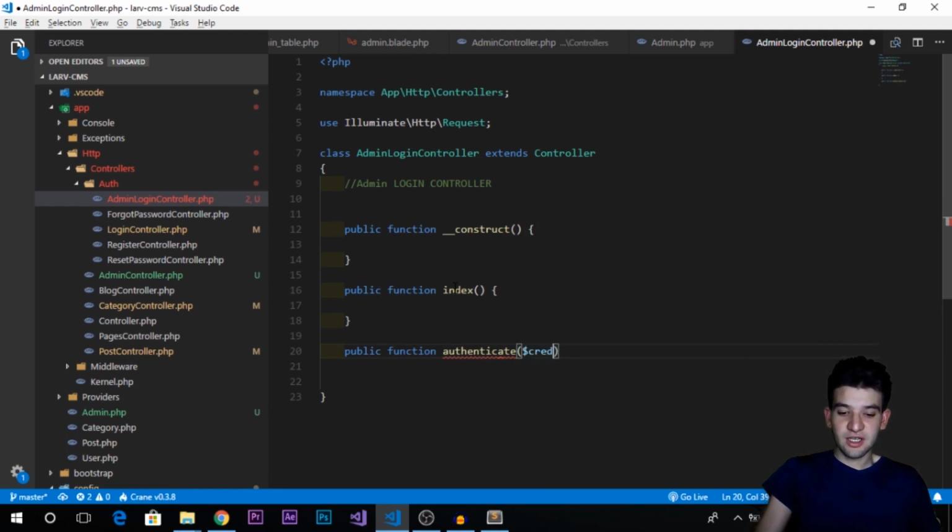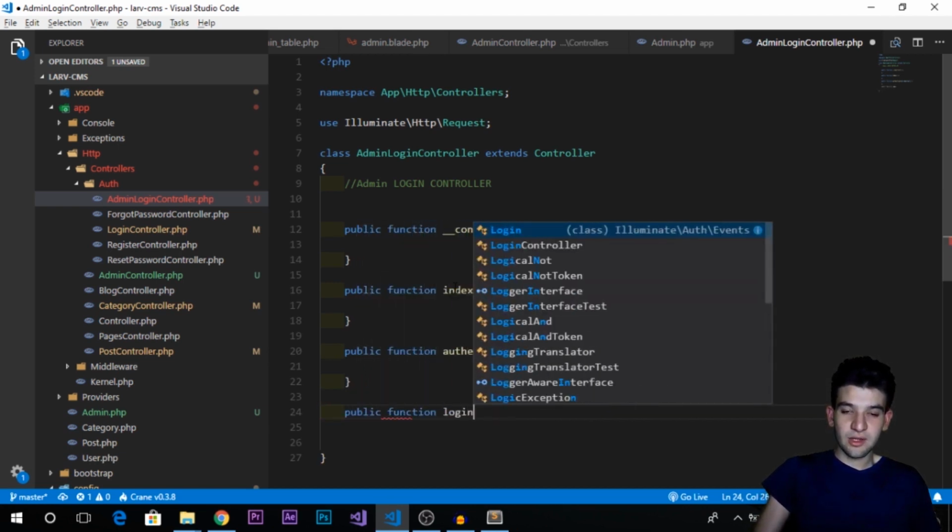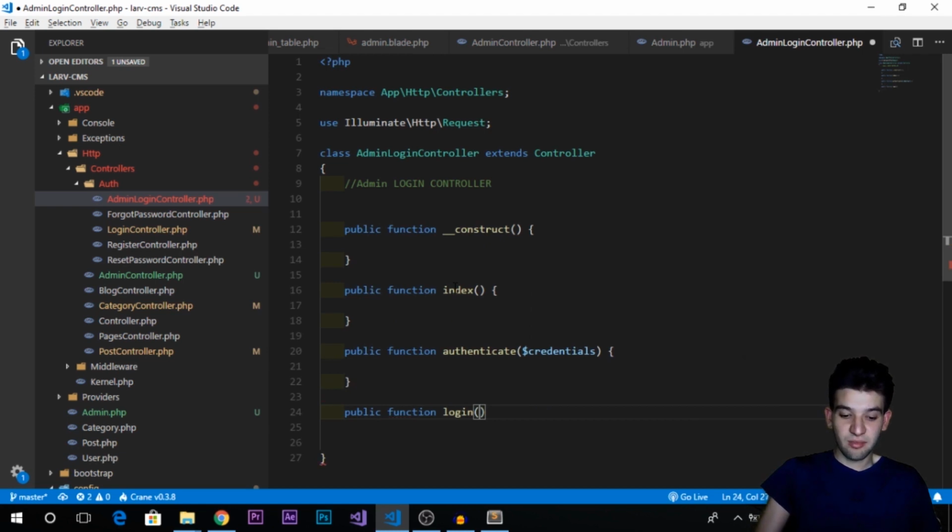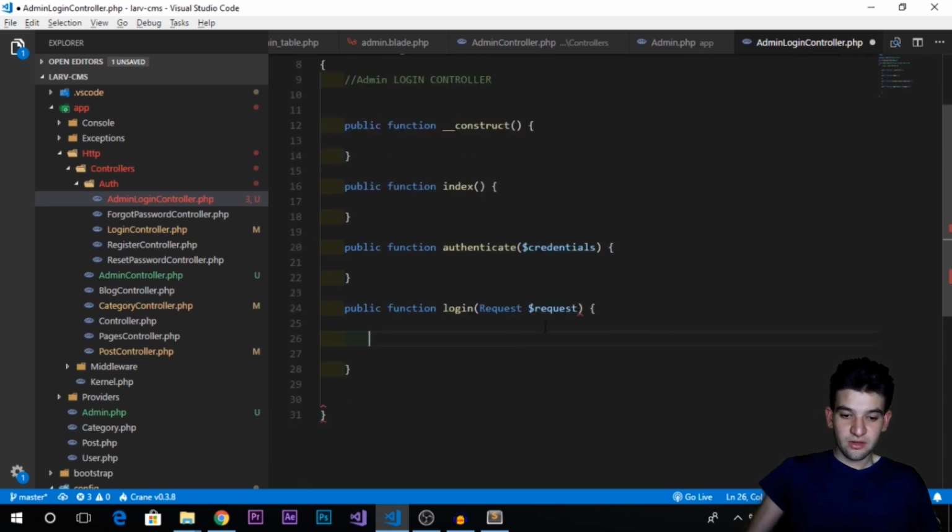This authenticate function is going to take credentials, where the credentials are an associative array of the user credentials, like the username and the password, and then the email. And the last thing we are going to need is the function for the main login, which is going to be the main method that we're going to submit the login to, which takes a request. So here we put in request. Okay, we've got that. So these are the functions that we need. This is the index page that we're going to need, and so on and so forth.